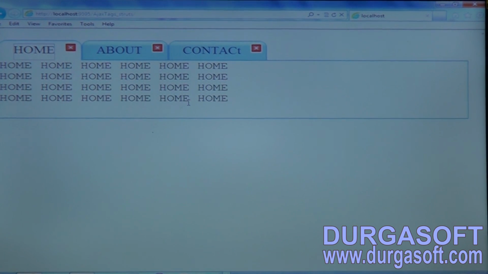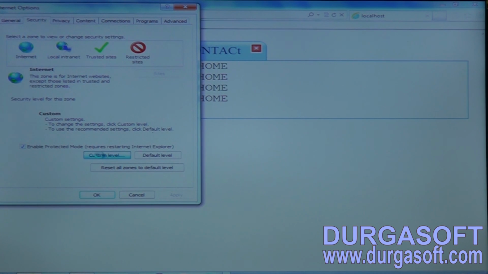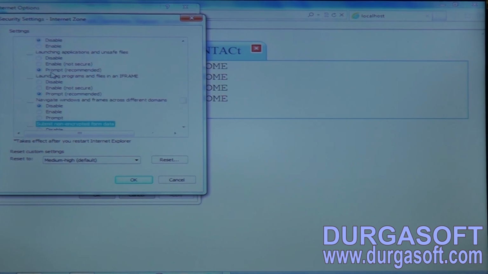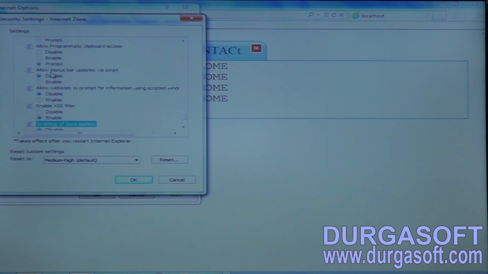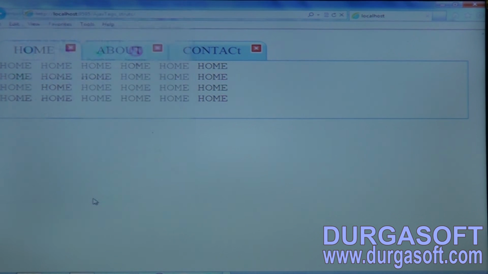But these Ajax tags will work only if JavaScript is enabled. If you disable JavaScript in the browser, go to security, custom level, select script, disable script, select disable, click on OK, then again OK.